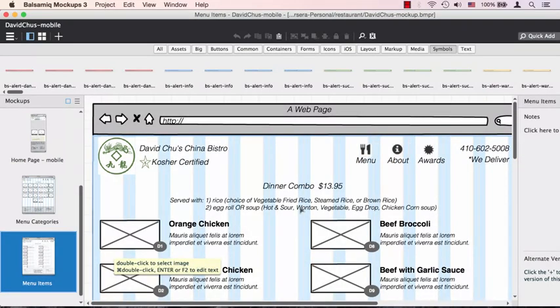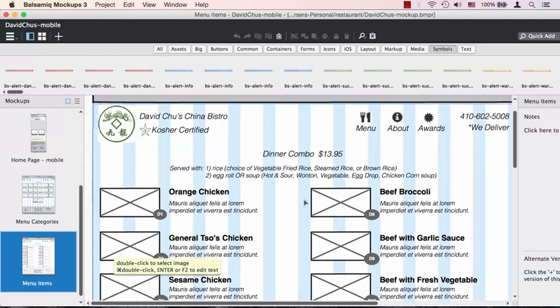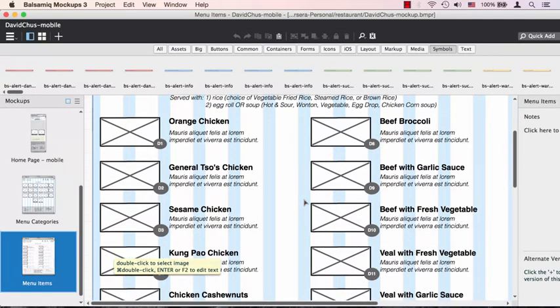Supposedly they will click on one of the menu categories and they will see every item inside that menu category. So we're going to have a couple of items across with their name, their description, and we're also going to have an ID for every single item.